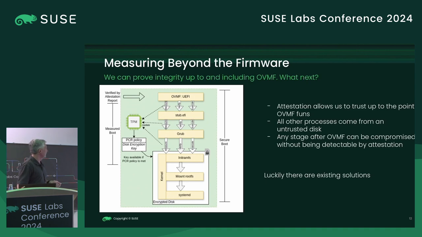So if you look at what we've got, we start with a trusted OVMF. And because it's trusted, the firmware could have embedded certificates in it, or a set of UEFI variables that actually define the UEFI secure boot policy. So we can then look at the stub and say, does it meet our policy? If no, we abort the boot at that point. If yes, then we continue the boot. The stub.efi comes with its own certificates that then trust the grub, et cetera, et cetera.